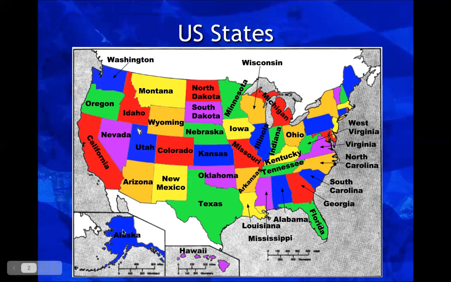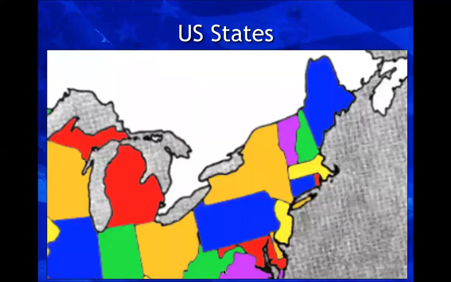And then, of course, we have Alaska down here, colored blue. If you were to put Alaska on top of the continental 48, it would cover a huge swath. It would cover pretty much the entire Great Plains, so it's a really large state. And then way out in the middle of the Pacific Ocean, we have Hawaii.